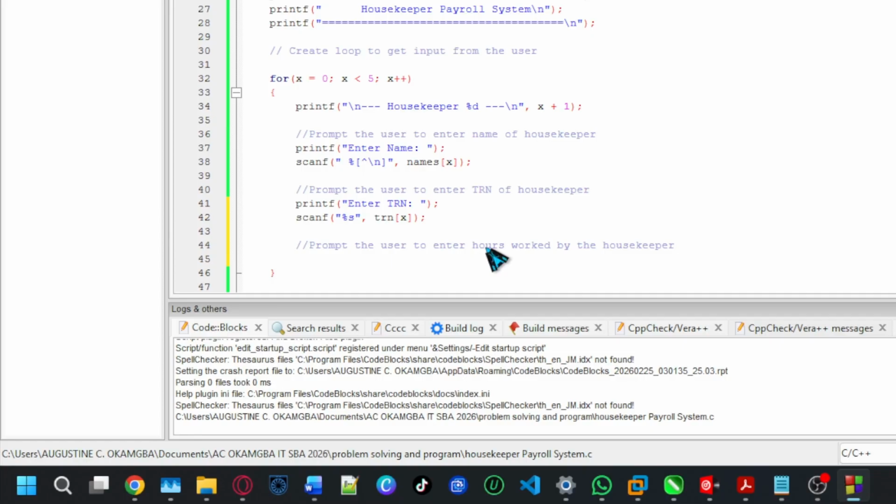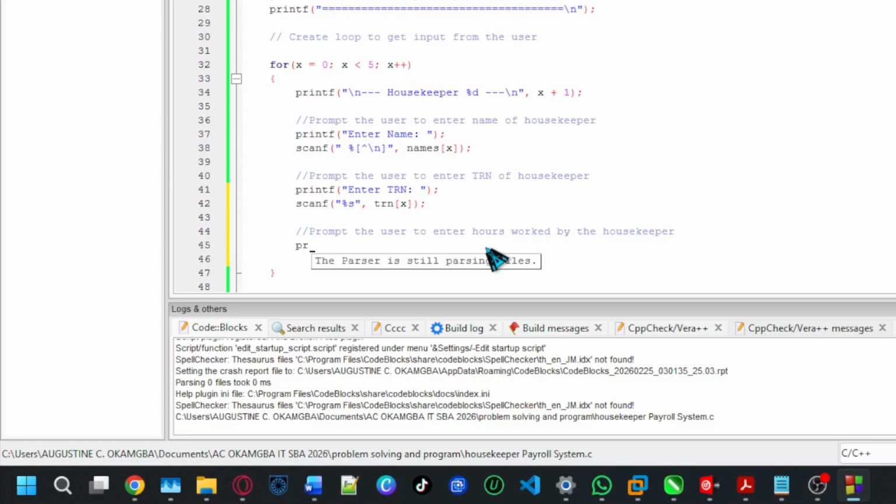So you just enter the total amount of hours worked, right? So you go to your database and you look at the hours worked, and you enter it like that.